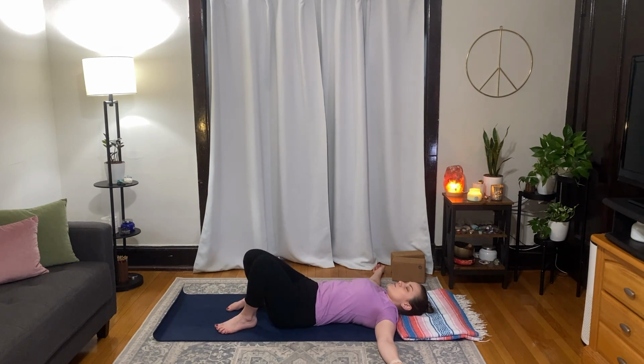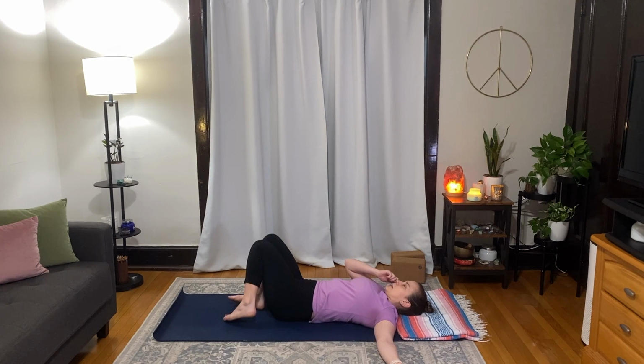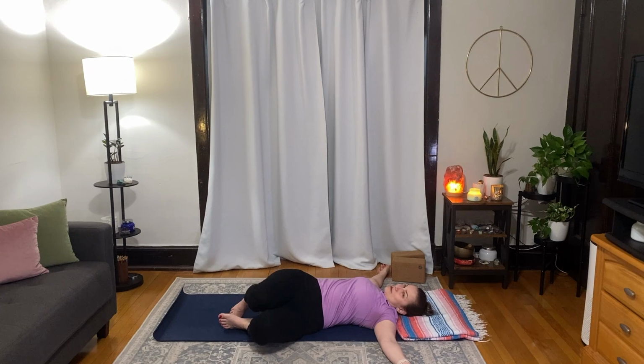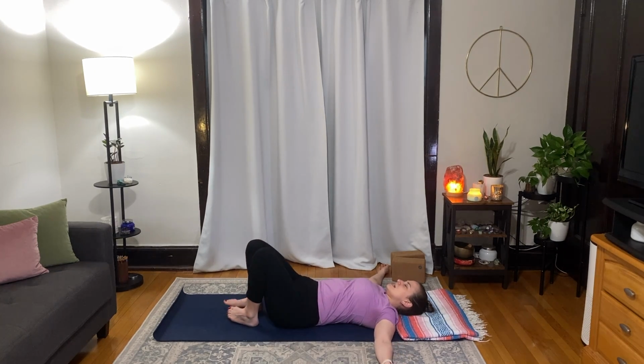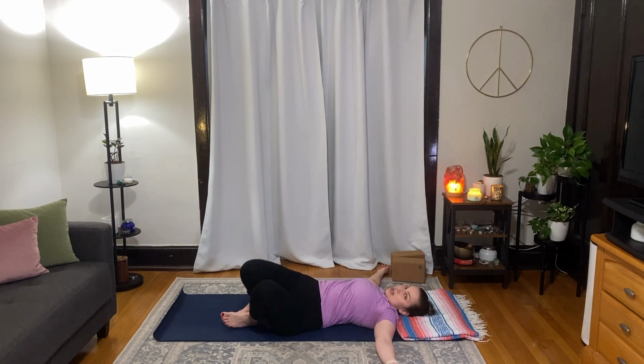All right, now you might just come right into the second side. You might like to let the legs rock and sway a couple times. But obviously, we have to take the second side. So keeping the shoulders grounded, backs of the arms, backs of the hands heavy on the floor.